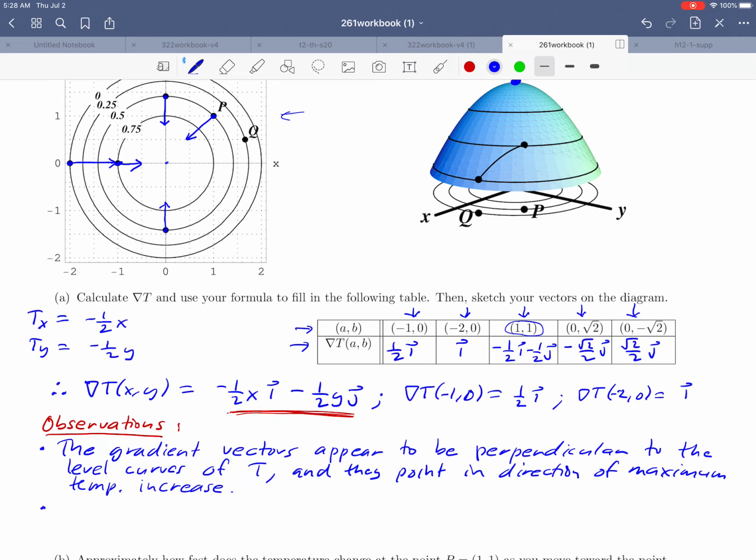Okay, and then another thing, what about the lengths of the gradient vectors? Some of them are longer than others. For example, the one over here was a really long vector. And the one over here was much shorter, even though it points in the same direction. Do you notice any patterns as to where the gradient vectors are longer? Well, if you stare at the picture a while, you might notice that where the level curves are closer together, like over here, we're getting longer gradient vectors, and where they're farther apart, nearer to the origin, those gradient vectors are shorter.